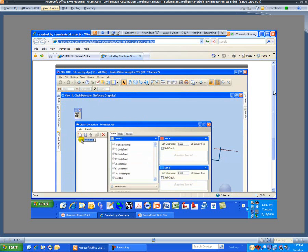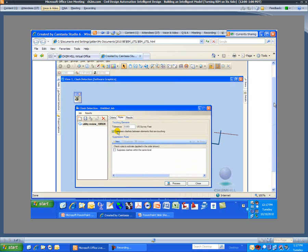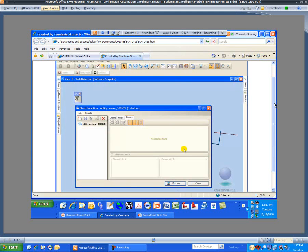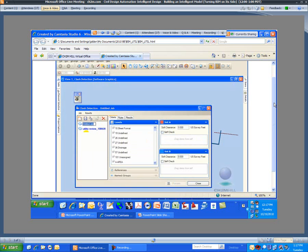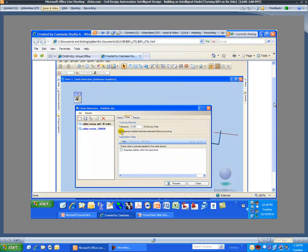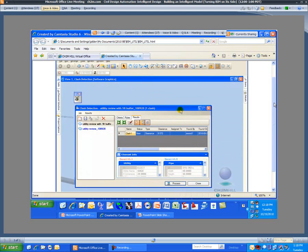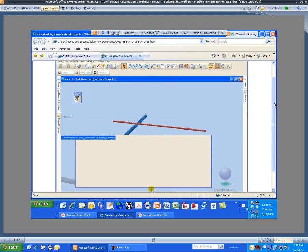I'm going to come in and establish the rules. I want to check the electrical facility on level 26 against physical interference with drainage facilities on level 36. I'll process this and it says no clash detected — no physical hard interferences. But the utility company would like to see a one-foot buffer around that electrical facility. I'm going to add a second set of rules and process this one with the one-foot buffer around that electrical facility, and now tell me if anything is conflicting or touching. And I do have a clash detection — a possible conflict detected based on the rules I assigned.